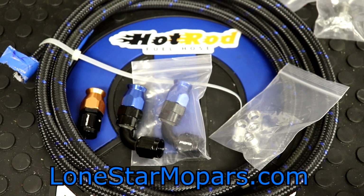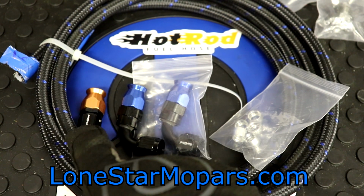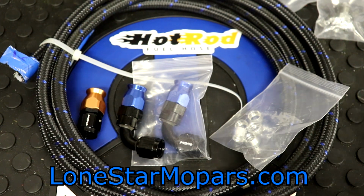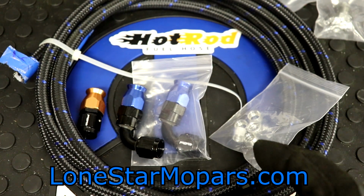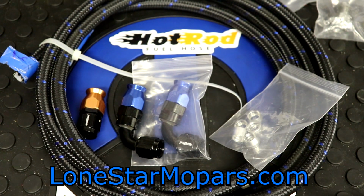But I know what'll work. I know what to do, what not to do generally. The wild card here is that PTFE liner. If you're cutting it with a buzz wheel, you do run the risk of possibly melting and distorting it, because again, it is plastic. But I'm excited to try this out. Always interesting to me when I get to dive into something brand new and foreign. So I'm excited on that front.